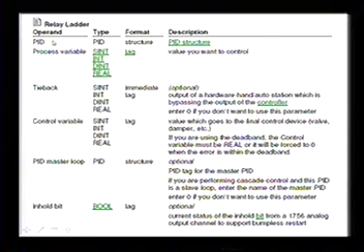So again, here's your breakdown, and you can get this in the help menu. So your process variable can be an S integer, an integer, a D integer, or a real value. This is the value you want to control. I want to control the process variable. The tieback, it's optional. I never put the tieback in there. The output of the hardware hand auto station, which is bypassing the output of the controller. Enter a 0 if you don't want to use this parameter, and I always put a 0 in there.